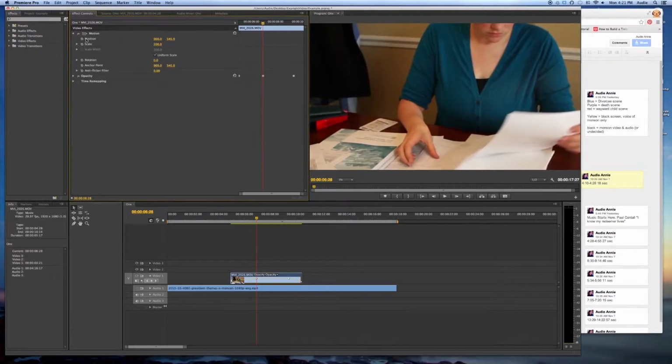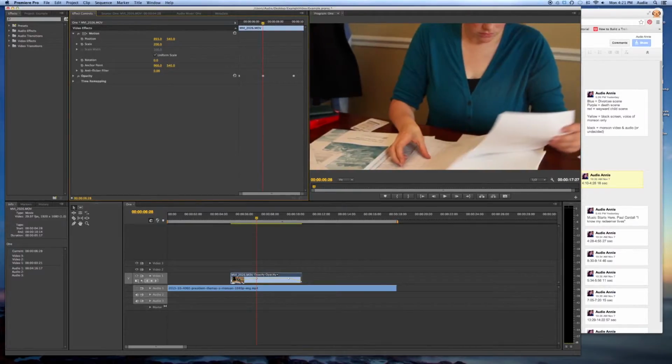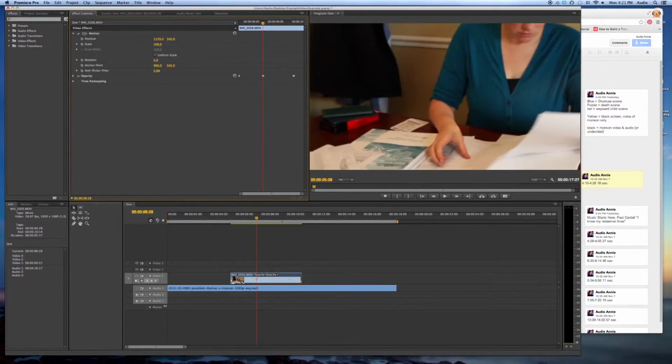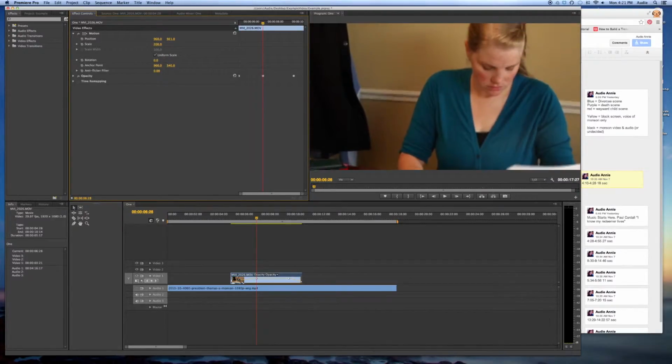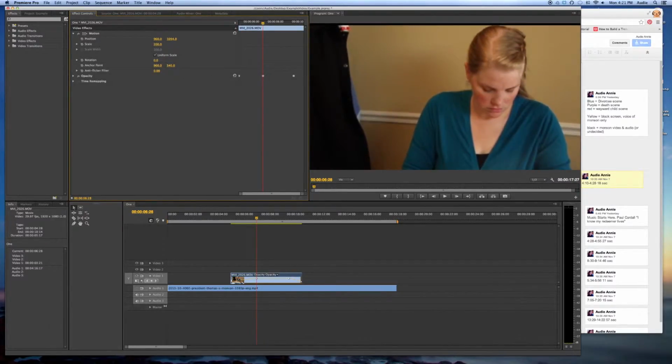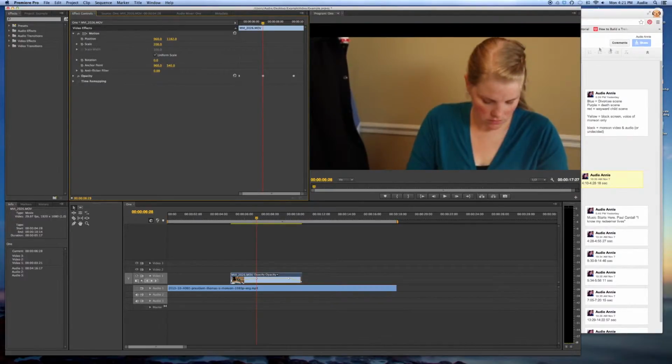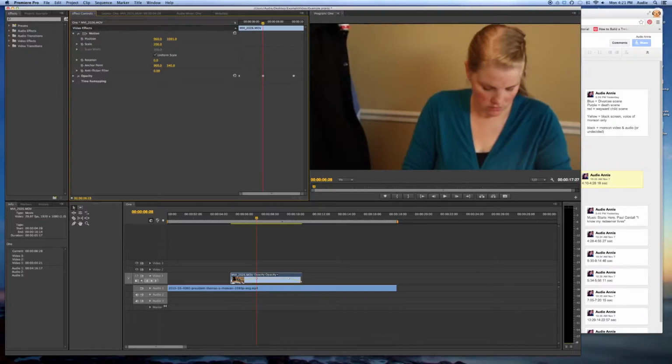So now that we're zoomed in and it's an awkward place, we need to move it. So we've got these two options in position. This is our X and Y position. You can click and drag, so that's going to take you right and left. And this one's going to take you up and down. So we want to go up so we can see her face. But you can see if I go up too far, you can see where my frame ends. So you've got to be careful about that so we don't have just this weird black line up here. So we're going to move that back down.